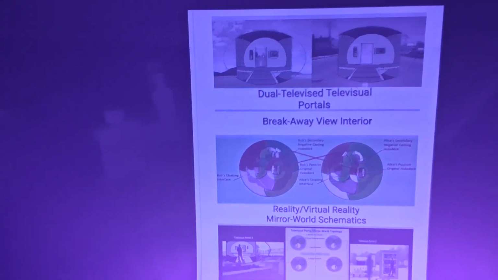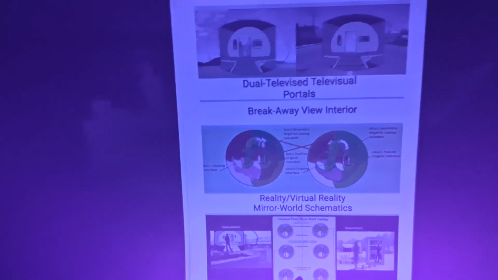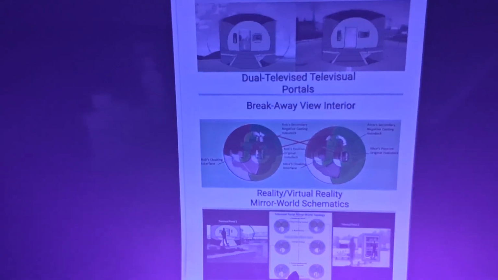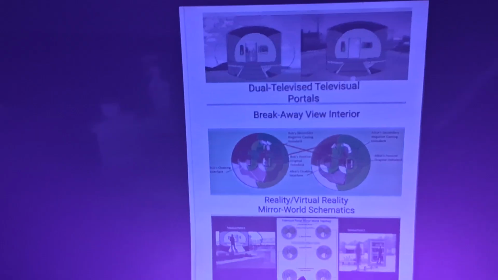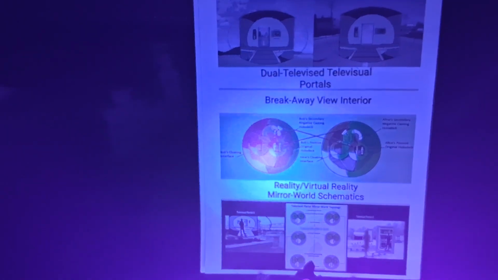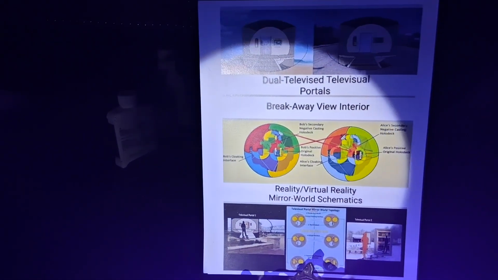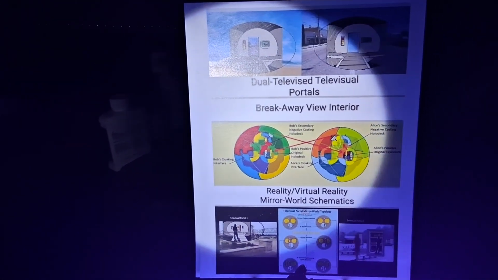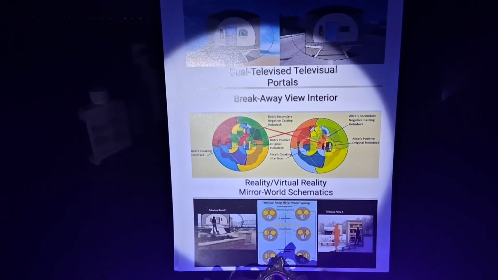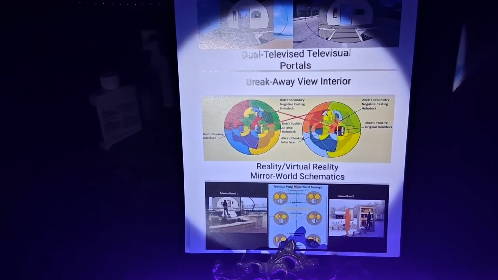now, the first thing I want to get out of the way right here is the schematics that I'll be working with. In the center panel, you'll see these two spheres with three spheres inside of them.